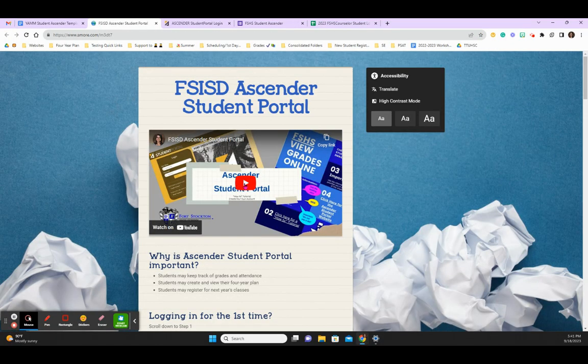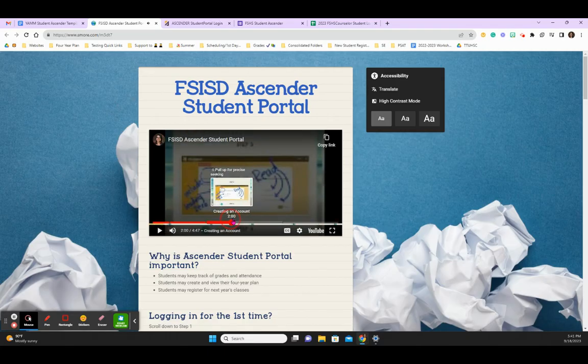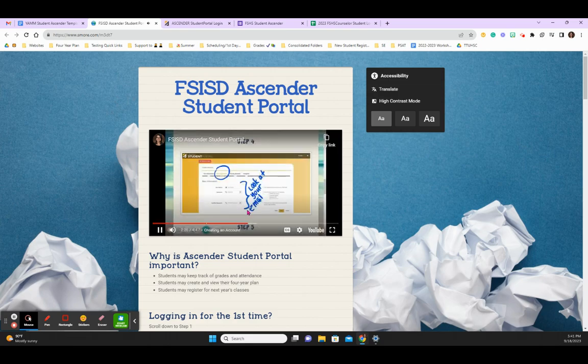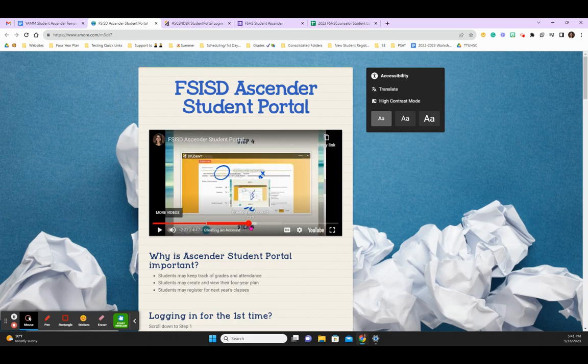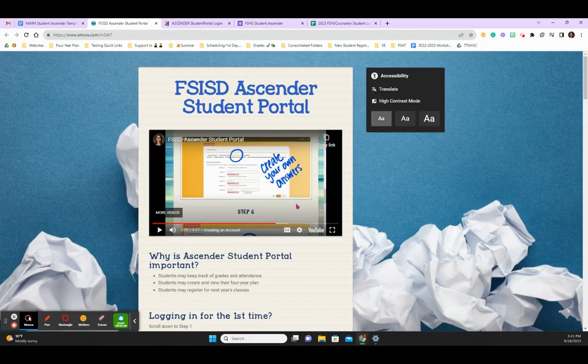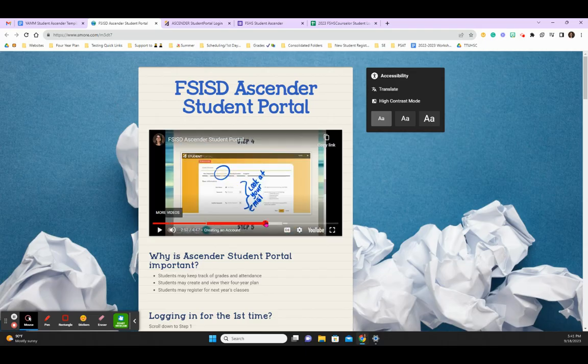It's similar to the one we have, but it's a different look. So let me see if I could fast forward. Same information. It explains what the students need to know, and I have it circled, but it doesn't look like the updated version, but it's exactly the same information that's needed. It's just a different color, and I go on to explain. So you can have some teachers play that, you can have some teachers watch it and explain it to the students, or you can just send it out to the students. It's all available for you to use.